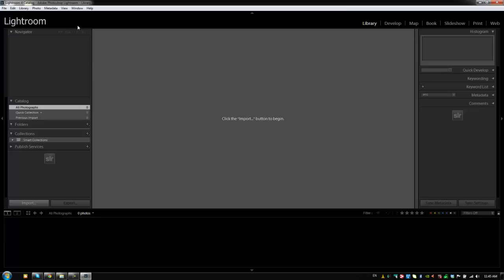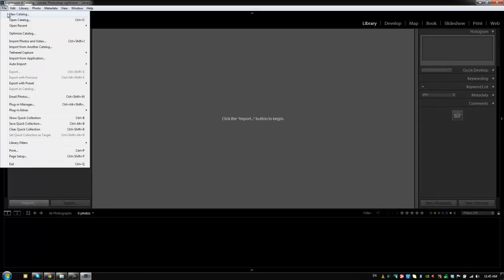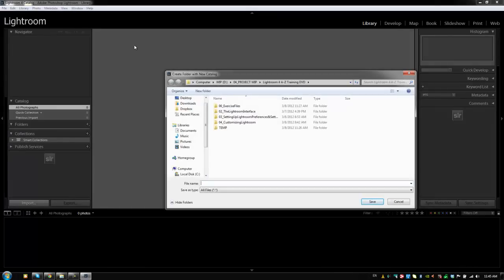So the other way to create a new catalog is to go into the File, New Catalog menu. And what we're going to do is navigate to where we want that file to be. And I want it to be in my Lightroom 4 A to Z training DVD folder on my hard drive. And we're going to name that Lightroom catalog. Now what's going to happen when you create a Lightroom catalog, when you type in the file name here, is it's going to create a folder and then put the catalog file inside of that folder. So I'm going to create a folder called 00, and I'm naming it 00 because I want it to appear at the top. So I'm going to call it 00LR4 A to Z catalog.